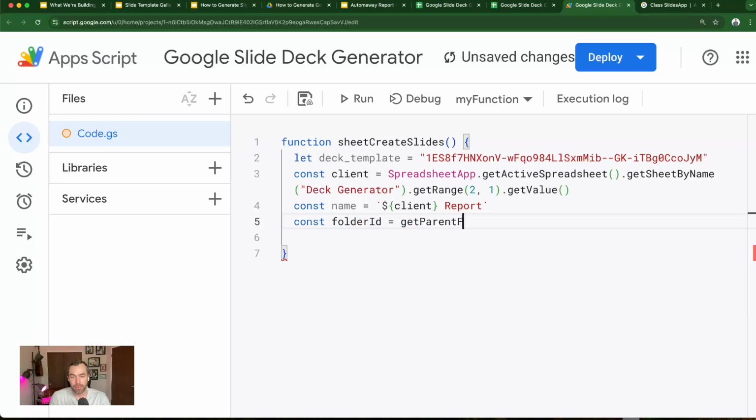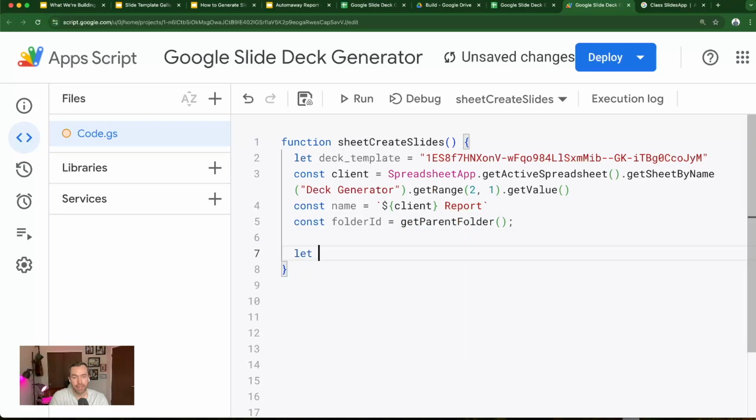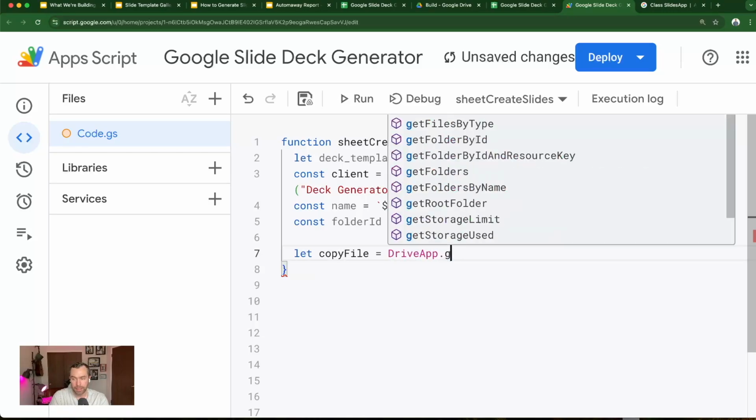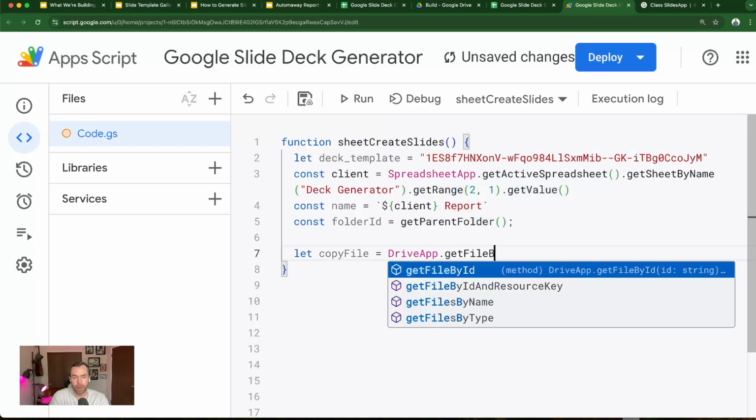We're also going to get the parent folder, which is a function we're going to write. And now we're going to say let copy file equal to DriveApp.getFileById.